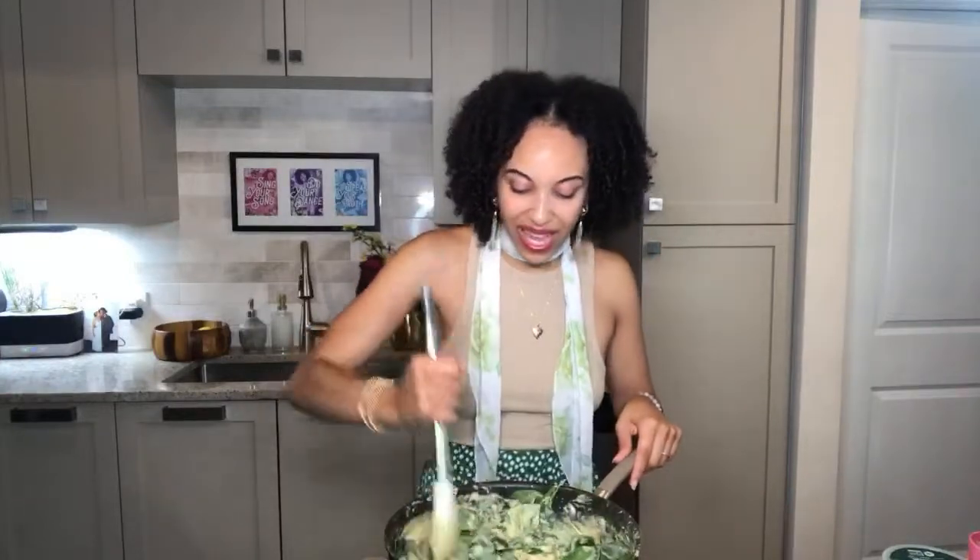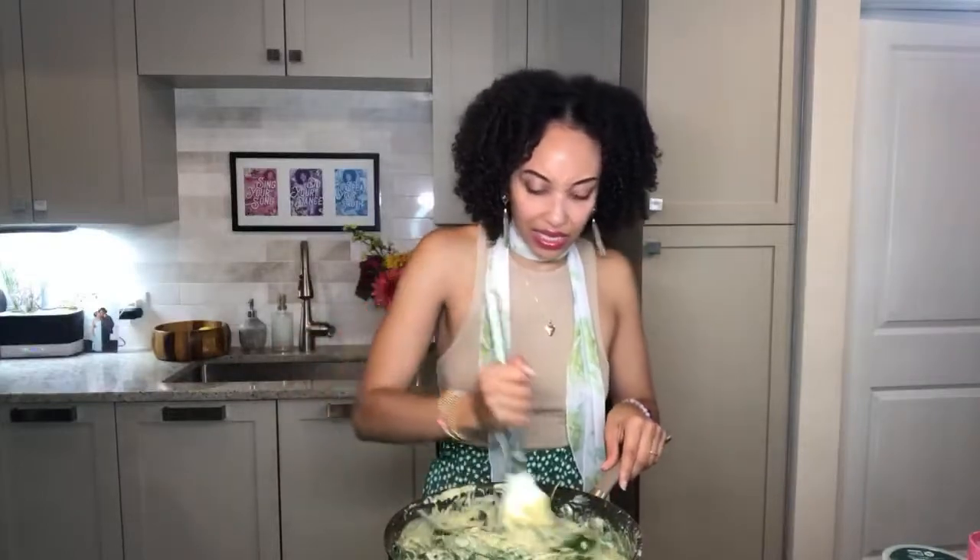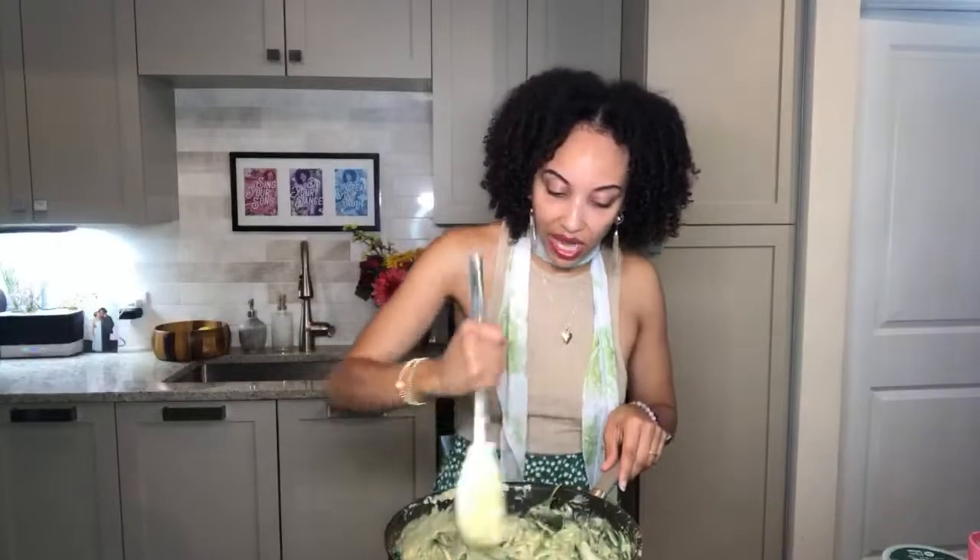Mix this in — actually it's not turning out too bad even though I piled in all the spinach at once; it's still wilting down. I don't like my spinach fully wilted in this recipe — I still like it to have a little bit of body. If you sauté the spinach first it kind of just super shrinks down, and I want this to have just a little bit to it.